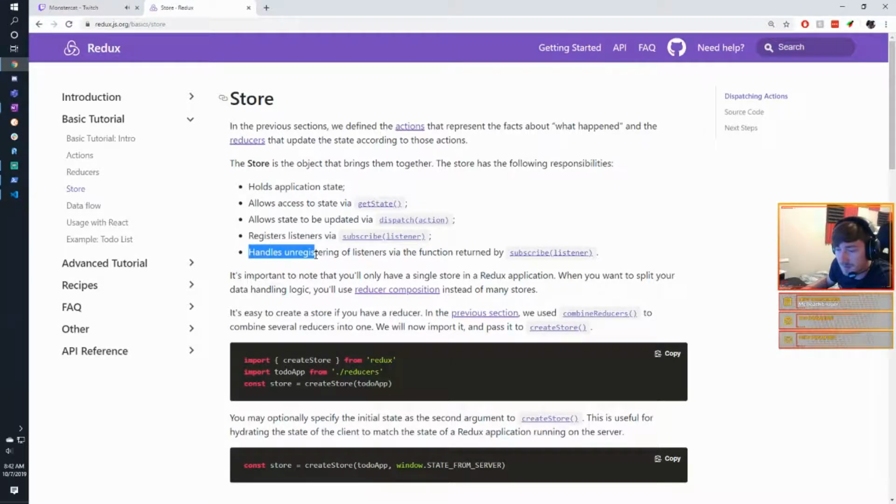It also handles unregistering of listeners via the function returned by subscribe. It's important to note that you'll have a single store in a Redux application. When you want to split your data handling logic, you'll use reducer composition instead of many stores.